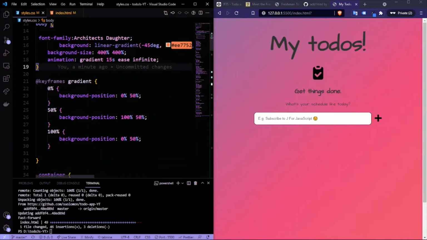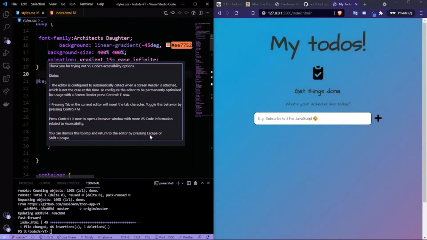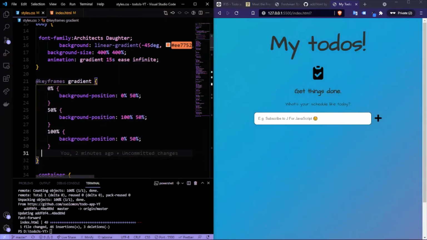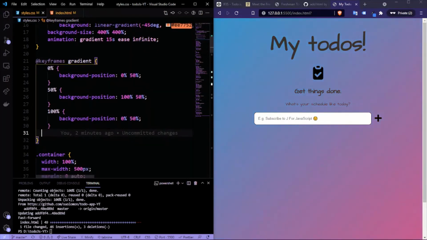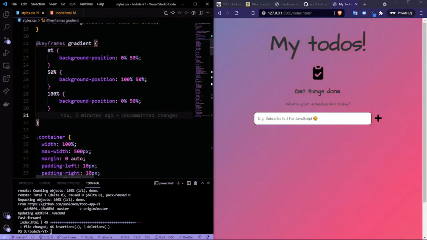Then we have our keyframes. Keyframes in CSS allow us to control CSS sequences while we're animating, giving it more control, more styling, and how we want the animation to move, in which direction and at what percentage. As you can see, background position 0 to 50%, at 50% background position should be 150%, and at 100% the background position should be 0 to 50%.